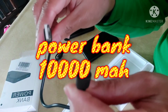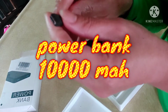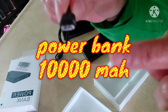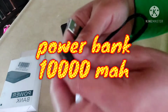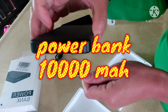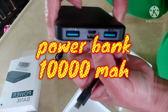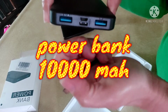Where is the camera here? It's USB in, like that. It is not like this one. This is not the style of my phone. I don't know where you charge it, but this is the one they give you for charging this power bank. You just see that this is the USB, this is for my Samsung A71 charger, and this is for the charging one.